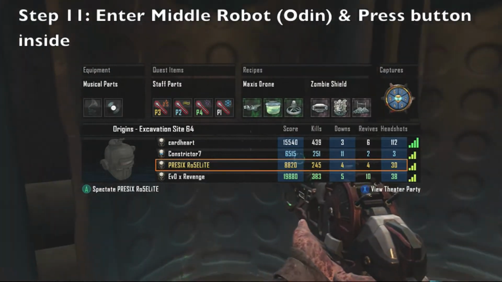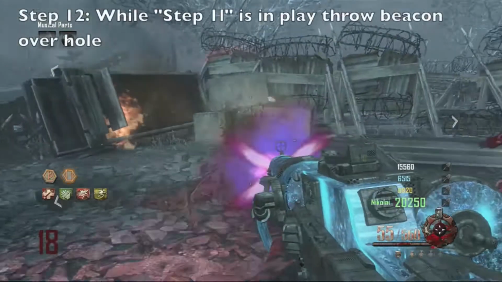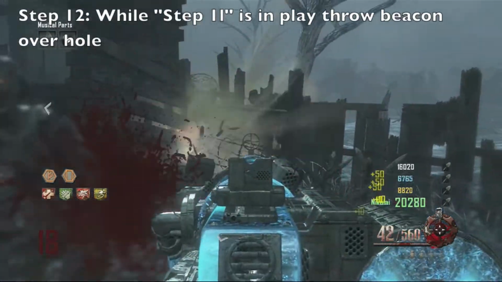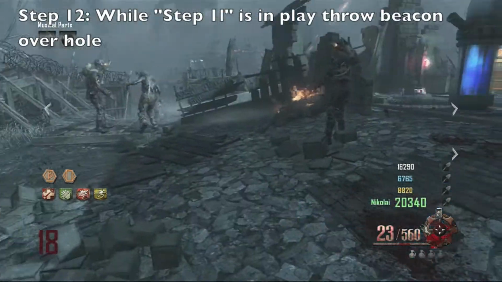You can press it several times as long as one of your teammates is over by the little hole over here by stamina generator 5. He needs to toss the beacon after you press the button. Toss the beacon over near that hole. You don't need to throw 2 beacons, only 1 beacon. We just threw 2 because we didn't get one.